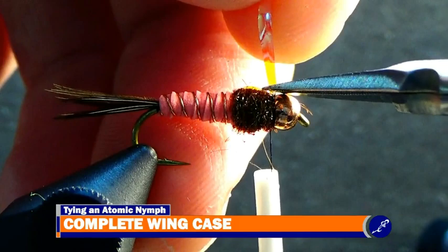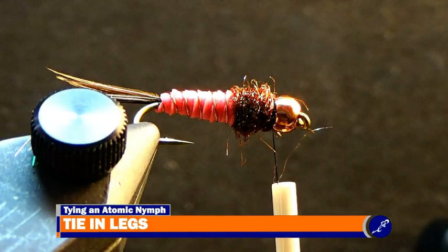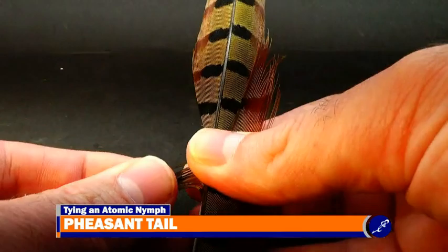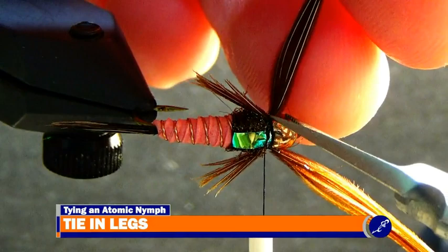Then pull a dozen fibers off a pheasant tail and measure them to the shank so that when laid flat, the tips sit just above the hook point. Pinch these fibers to the near side of the hook and with a couple tight wraps of thread, secure the legs to the fly. Repeat this for the far side legs of the Atomic Nymph. Now that the legs have been tied in, carefully cut the butt ends of the pheasant tail fibers from the fly.